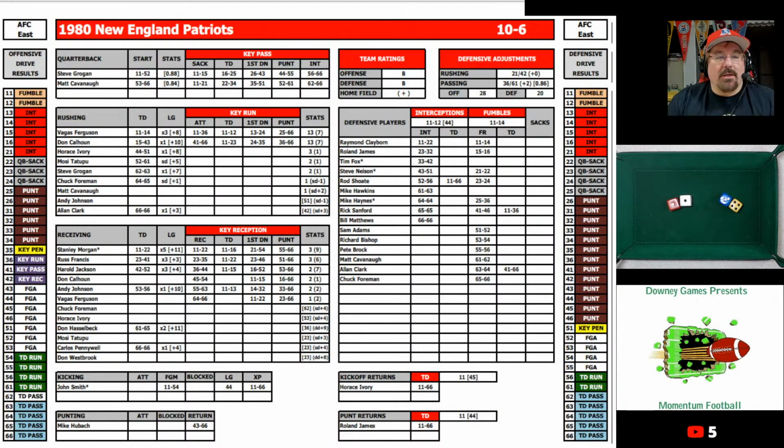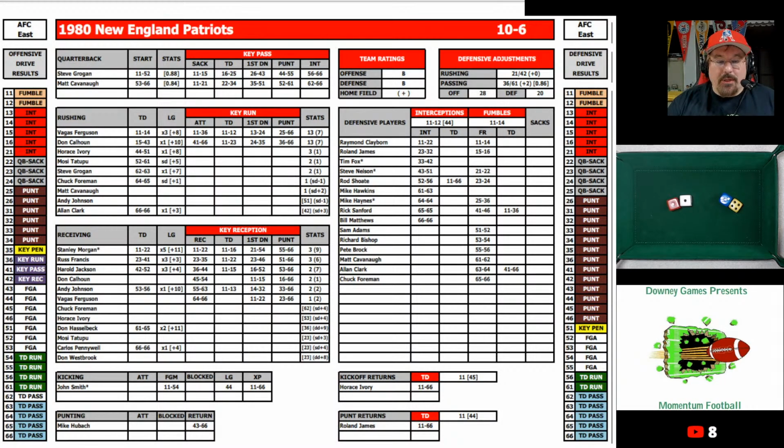So those are the outcomes on the offense. And on the defense, the outcomes are the same. They're just more in favor of the defense. So let's just say Philly had the ball, and they rolled, and the New England defense controlled the play. Then you would read off the defensive drive results on the right-hand side, and you can see there's a lot more punts and a lot fewer touchdowns. So that's a look at the team cards and how things are done.